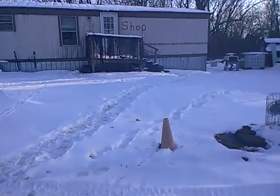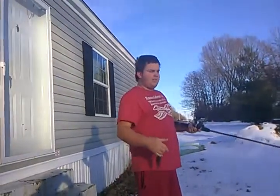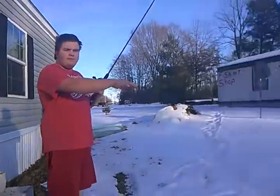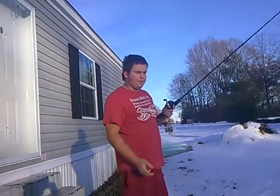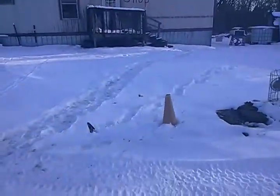That cone is a tree stump. Let's pretend that cone is a tree stump right now. There's some fish around it. You know there is. I mean, it's structure. There's always going to be fish around structure, especially a big stump like that. So you just take it and you go.